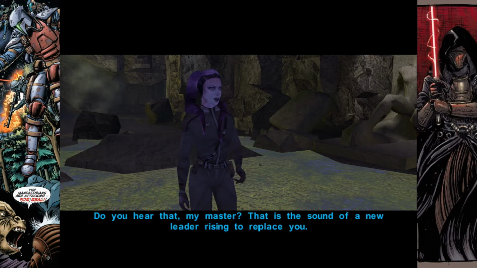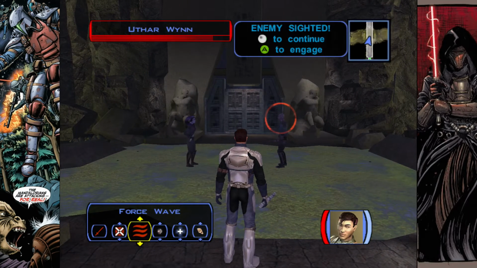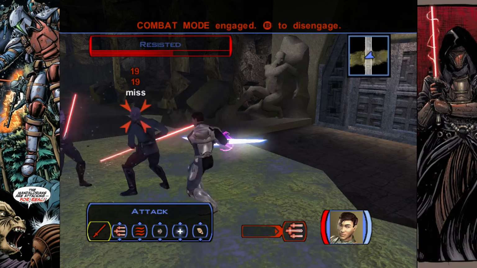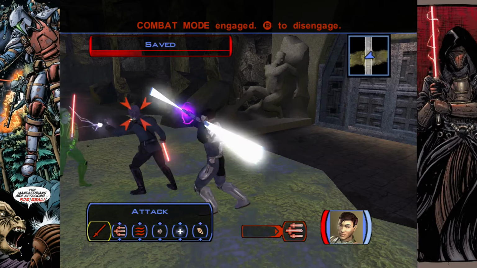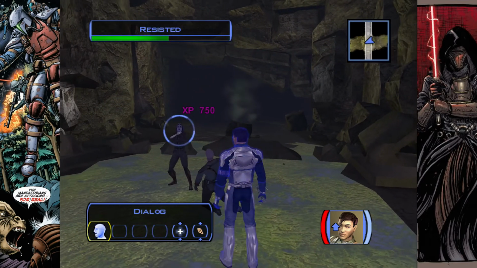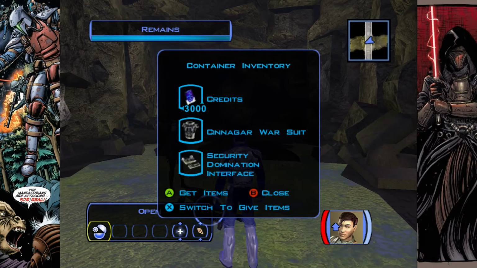Basically, I sided with Uthura to make it easier for me, because Uthar is pretty hard by himself. So basically, I can have a Sith Master help me to fight another Sith Master, so I fight him, and then I can fight her a little bit later and by herself. That would be much easier than fighting Uthar by himself. And I can also choose the option where I fight both of them at the same time, which is kind of suicide. I do not recommend that, to be honest. It's really, really tough. I have to be really advanced for that. And I think I am, but I do not recommend it.